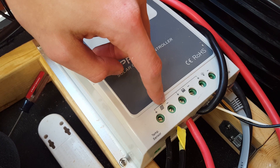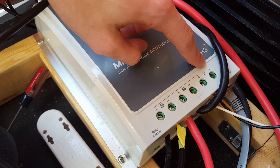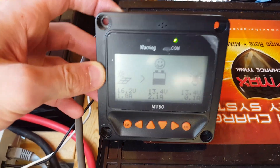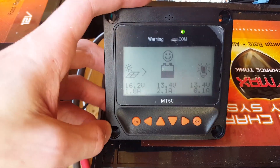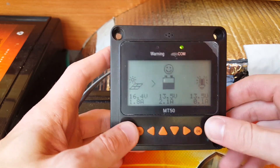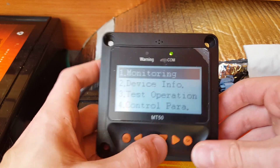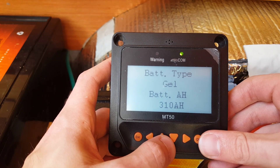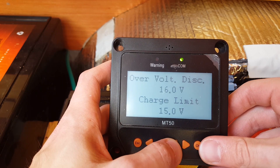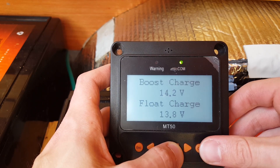Here's the positive and negative for the solar power — this is the PV input that comes in from the panels. Here's the positive and negative for the battery, and then this is where I wire in the fuse box. This cable over here is the Cat5 ethernet cable that goes to the monitor. I highly recommend getting some type of monitor like the MT50, because there are a ton of settings on the control panel and you don't want to navigate those with just two buttons. You can see all the different settings and analytics here — all the recommended numbers will be in the manual. It's also important to set your battery type; we have AGM gel batteries, so you change it to gel and set the amp hours you have.